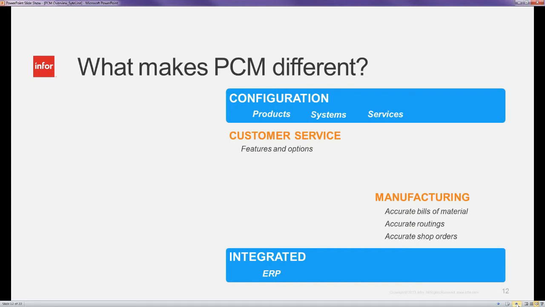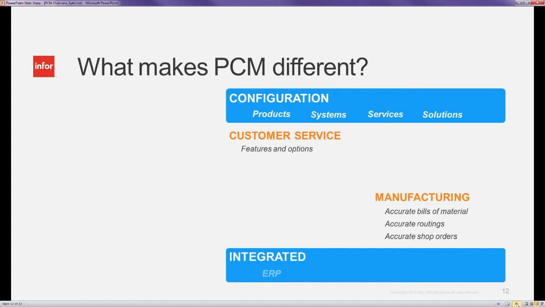Maybe you're a construction-oriented manufacturer where you make a solution, deliver it to a job site, and construct and install. You can also do a lot of things around services to build a total solution for the customer. So you may be very product-oriented, solution-oriented, or somewhere in the middle. Product configuration management now allows you to handle that in a number of different ways.